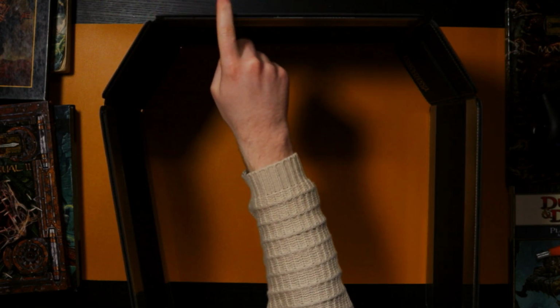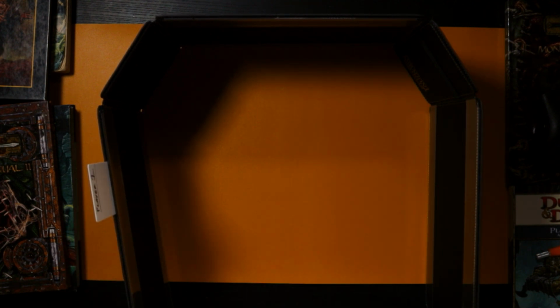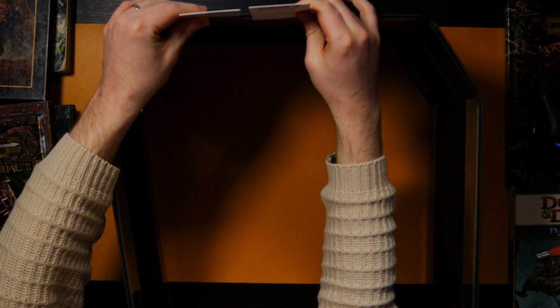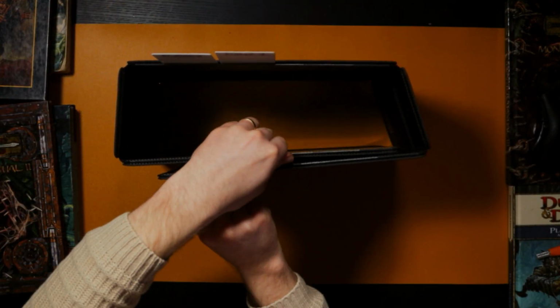But the thing I really appreciate about this is this kind of slot along the entire top of it where you can insert the cards. And the cards I'm talking about are these dry erase cards. My goodness, check this out. This handful of cards that comes with the player's companion are all white. They're all dry erase friendly. They're all about 2 millimeters thick, but they're still kind of sturdy.